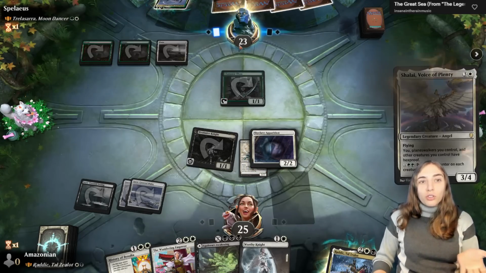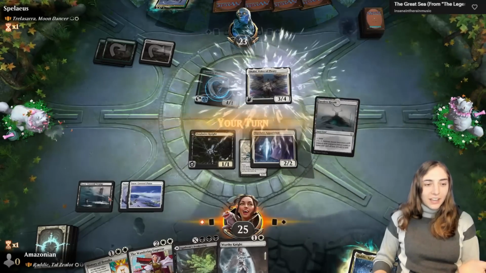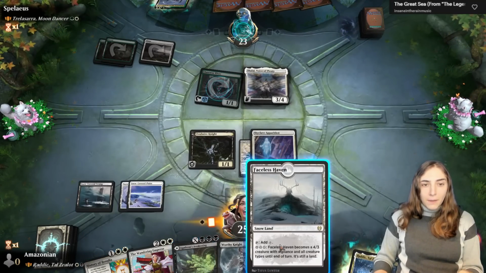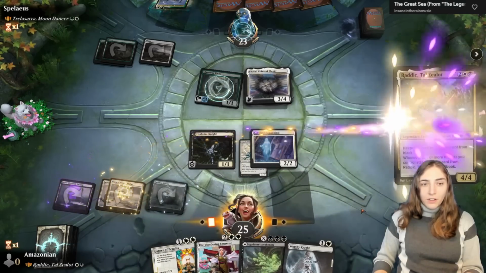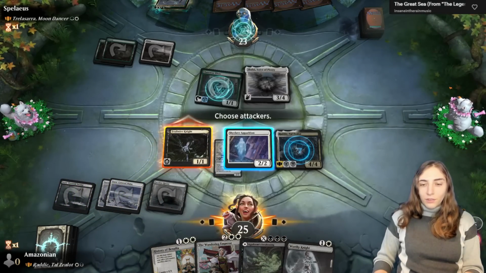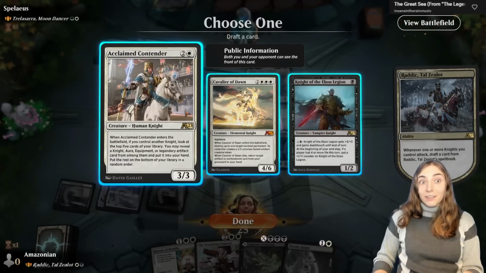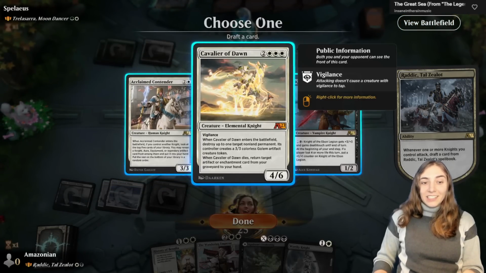Your starting life total is 25 in this format. Oh, hey, Shalai. Shalai is good at protecting their board. But are they good at protecting Shalai? We'll find out. I'm going to go ahead and swing in with the Foulmire Knight. It's okay if I lose it, but they would have to trade pretty nastily into it.